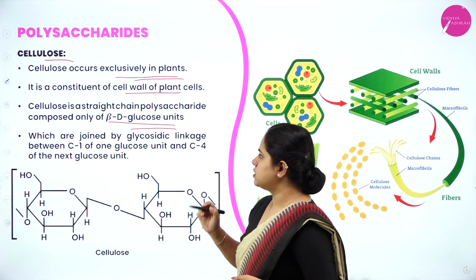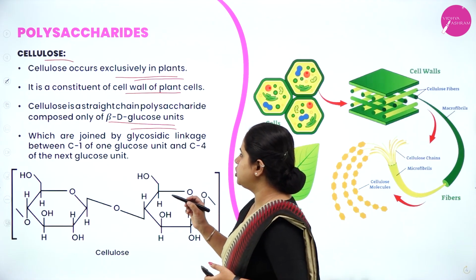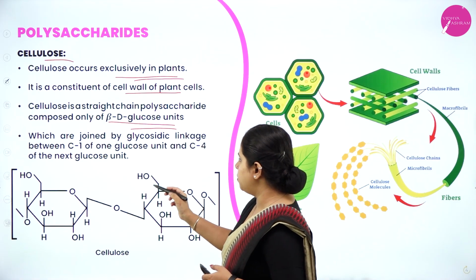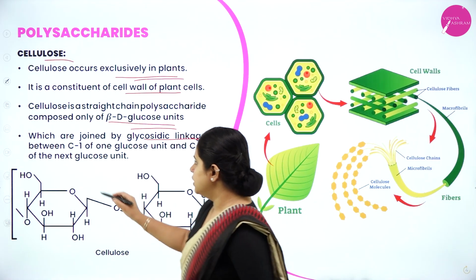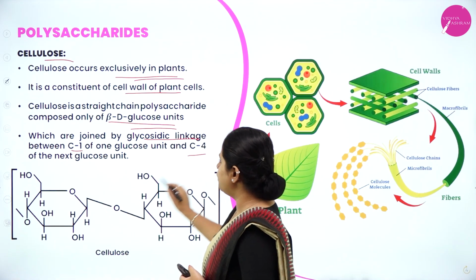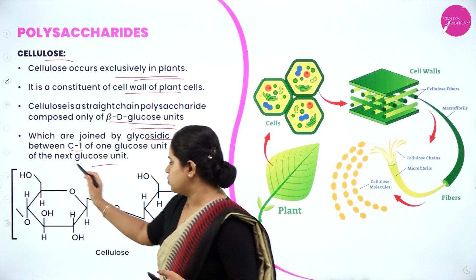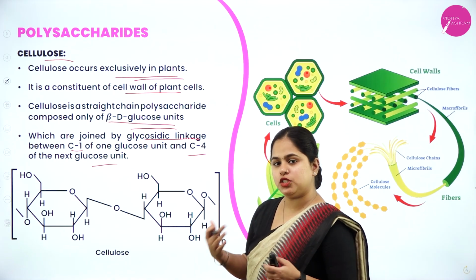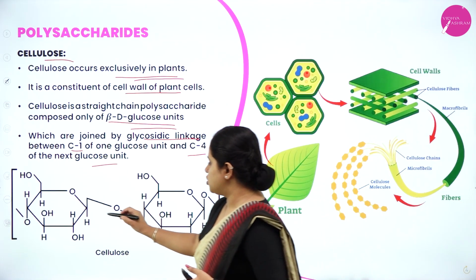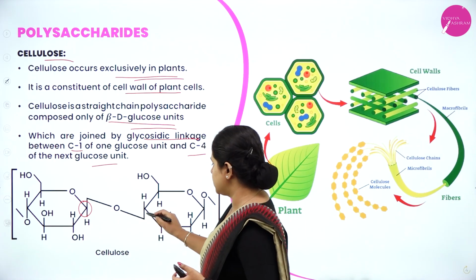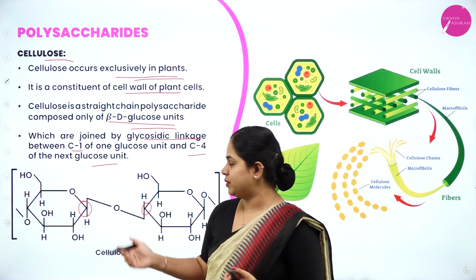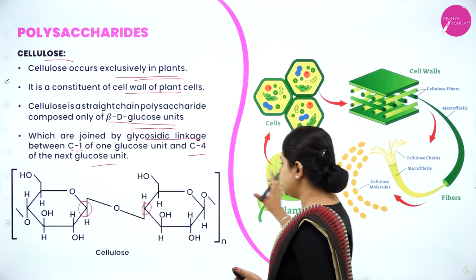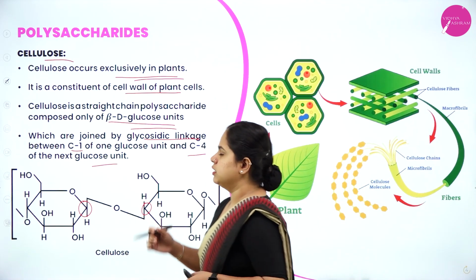So in the case of cellulose, it is a polymer, okay, of beta-D glucose units which are joined by glycosidic linkage between C1 of one glucose unit and C4 of another glucose unit. So this is one beta-D glucose here, this is another beta-D glucose here which is bonded between the carbon 1 and carbon 4, okay. So this is carbon 1 of one glucose molecule, this is carbon 4. So a glycosidic bond is formed between C1 and C4 of two glucose molecules, that is beta-D, and further it will continue. So a polymer of this will give you cellulose, right?